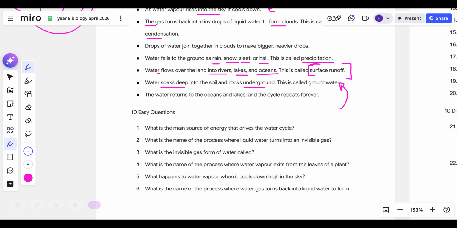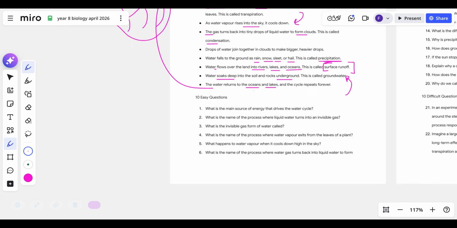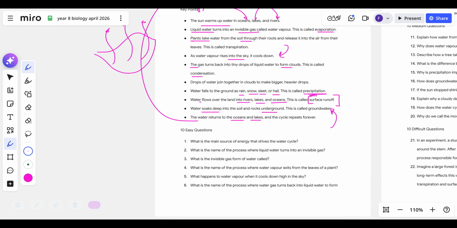Everywhere it ends up, everywhere it is, it will eventually end up in oceans and lakes. When it ends up in oceans and lakes, the sun heats it up, it evaporates, it turns into water vapor, then turns into little clouds, then it rains over and over again. For eternity, forever, or even longer. Now, well, as long as the Earth is in the right Goldilocks zone.